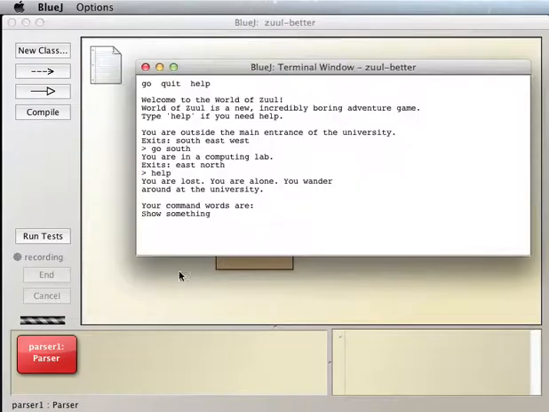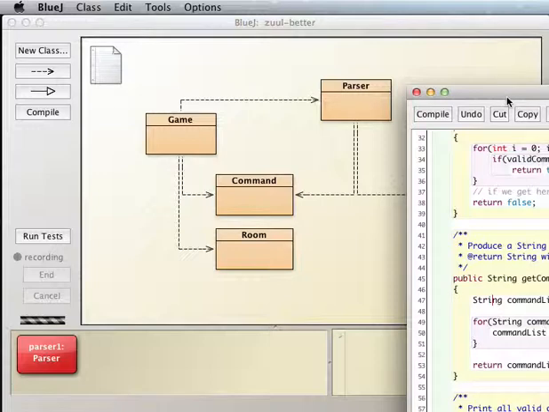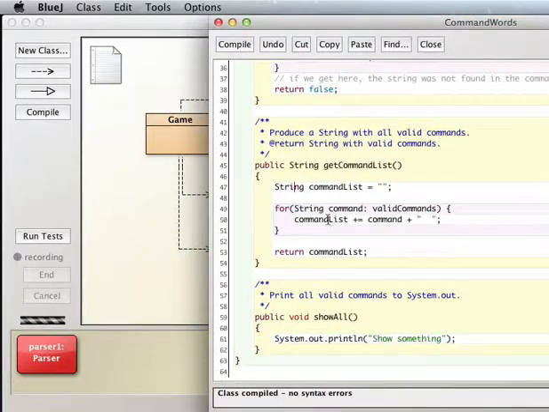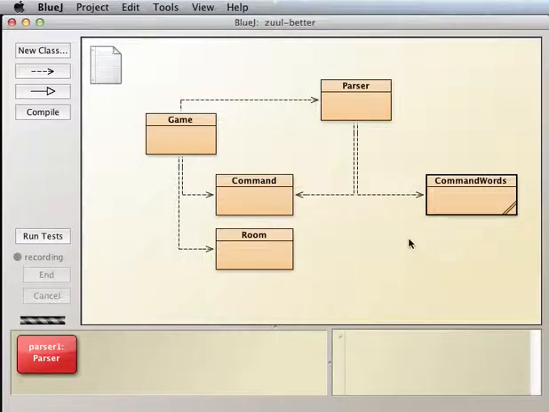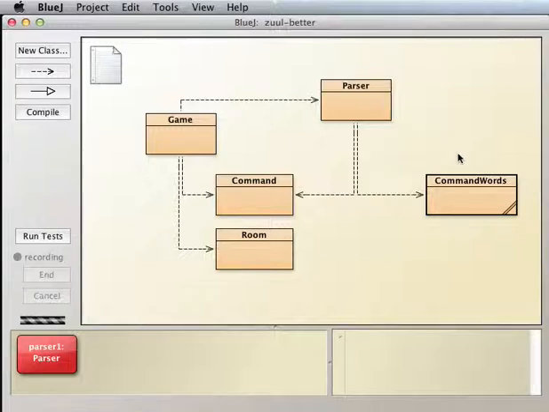Again, the show commands. Now it just says show something because I changed the method in command words. Remember, I did this just show something, but the command list does get the right information here. So remember, we tested out command list on a command words object.